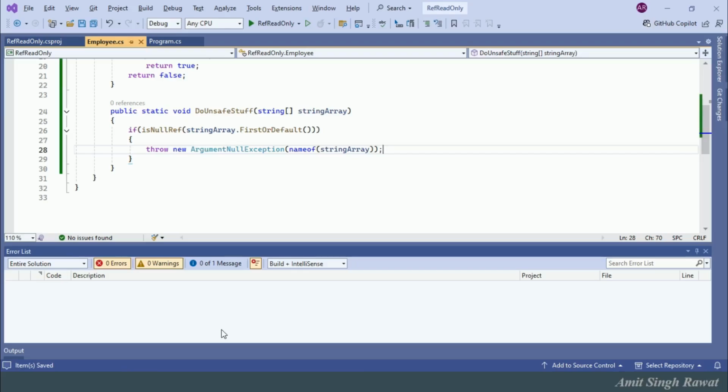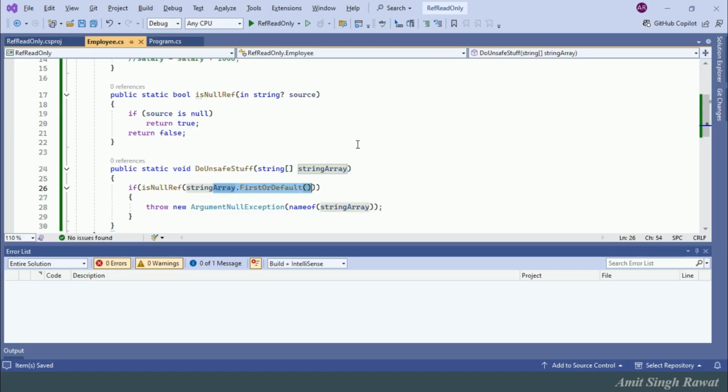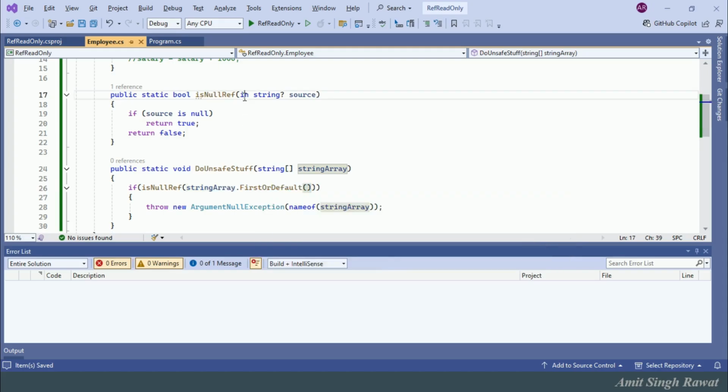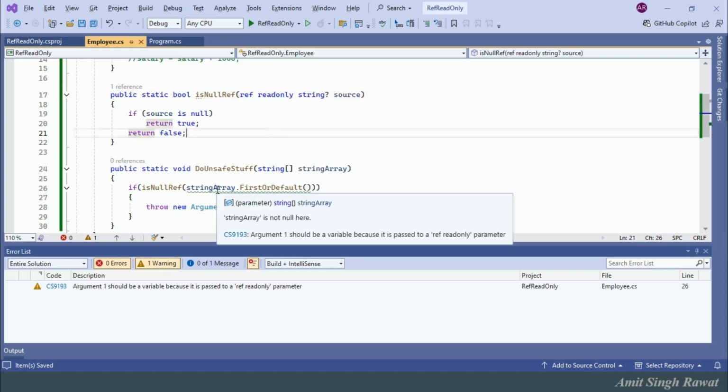Here we are applying FirstOrDefault on top of stringArray, basically passing an R value, and we don't have a compile-time error. Let me change it to ref readonly, and straight away we get a warning: Argument 1 should be a variable because it is passed to a ref readonly parameter.